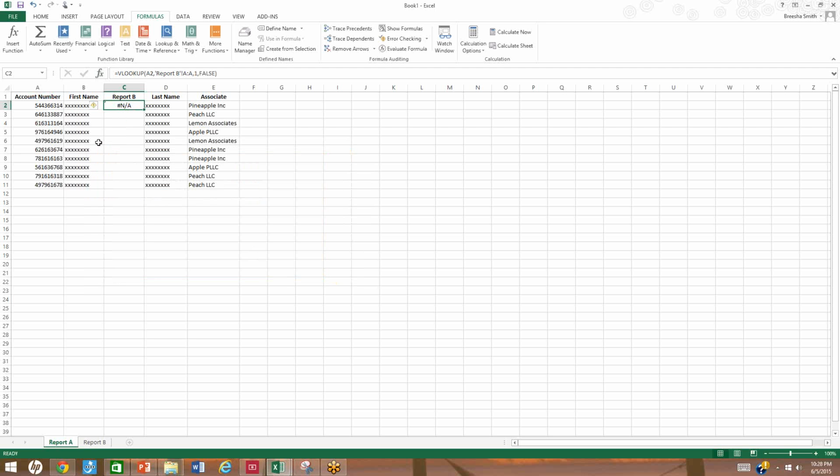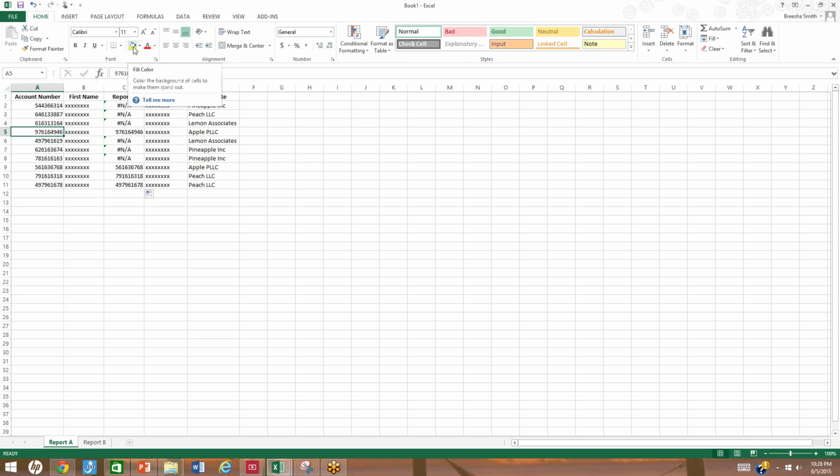So then you see that it says NA because the formula is only applying to this cell, but we want to copy that formula to the rest of these numbers. So you just double click on this square at the bottom, and that formula was pasted to the rest of the cells. And then what I normally do when I do this at work is that I go in and then I'll highlight the ones that match.